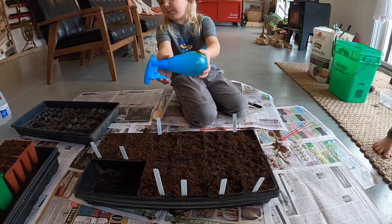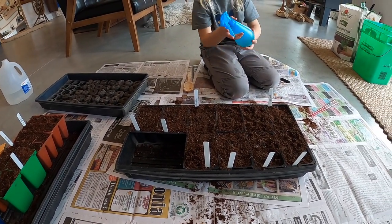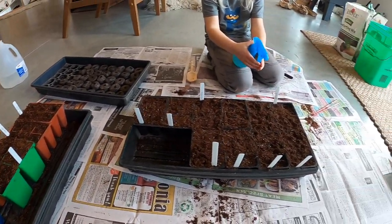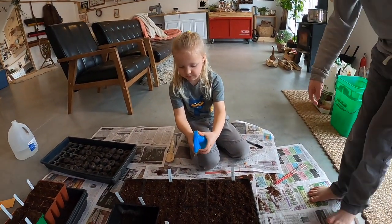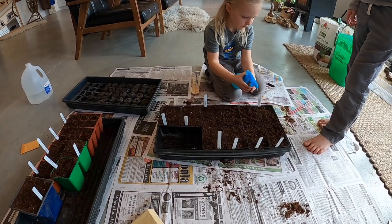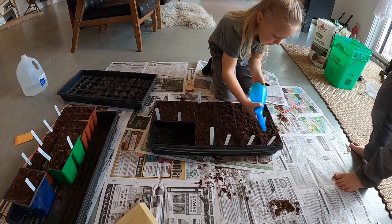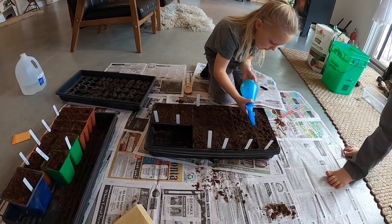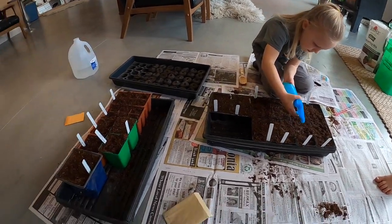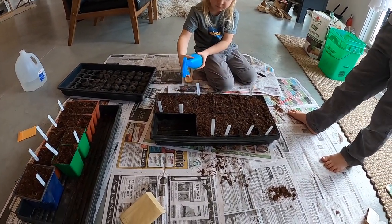We don't really do anything too fancy with our seed starting setup here. We just reuse trays and containers for the most part until they get too cracked to use anymore. We do have a small outdoor greenhouse, but it is not substantial enough to start seeds in it at this point in the year. We still have snow and it's below freezing still at night. So we usually just put them by a window. Sometimes we use a grow light.